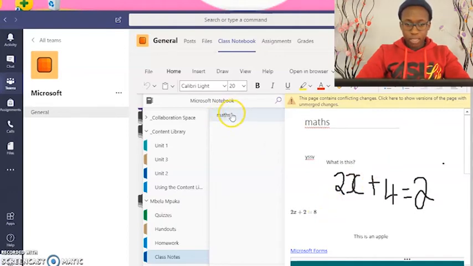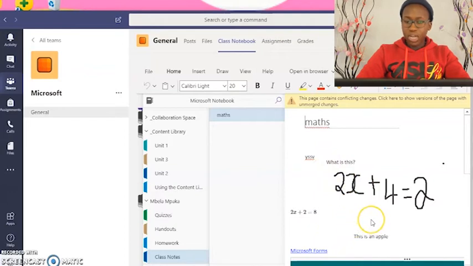We are under the maths class right here. It won't only allow for maths classes. Even science classes are also relevant to this platform. I think that's enough. Just bear in mind that there are so many features on Teams.